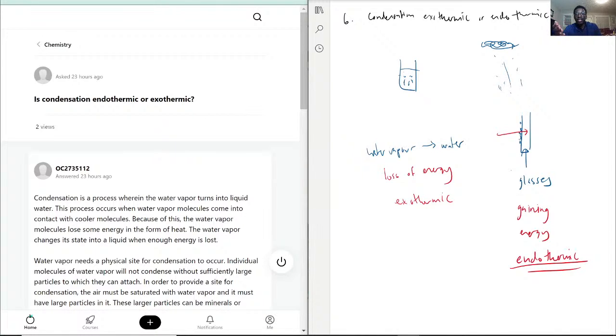And that also makes sense because as you go up in the atmosphere, it's colder. That atmosphere is going to be taking energy, absorbing heat from the water. So that's why it goes from water vapor to water. And in some colder places like Canada, for example, it goes further than that, to where it starts snowing, because the atmosphere up there is so cold it's going to absorb as much heat as possible. So that's still going to be exothermic when condensation is referring to the water.